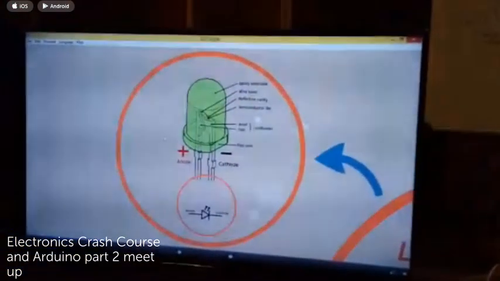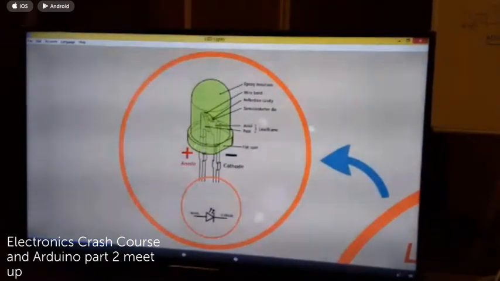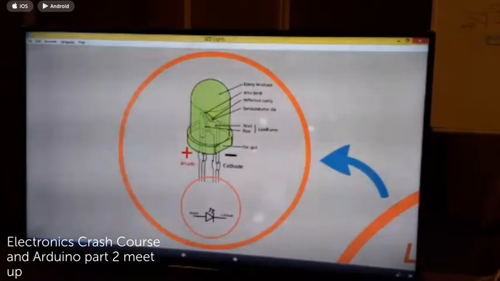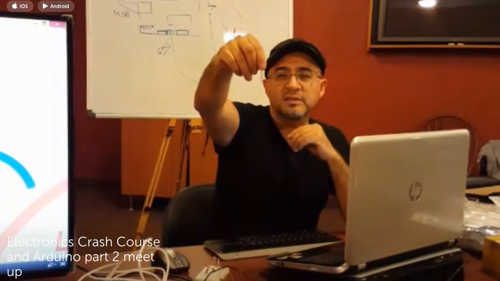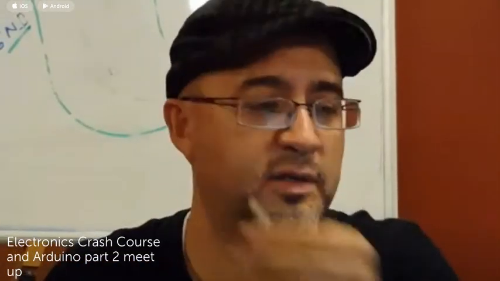There we go. Last week we talked about an LED light. This is a simple one that only has one anode and one cathode, and basically it has a positive and a negative side. If you take a look at the RGB LED, we have 4 legs. It's much bigger than this one, because inside here we have several LEDs put together.